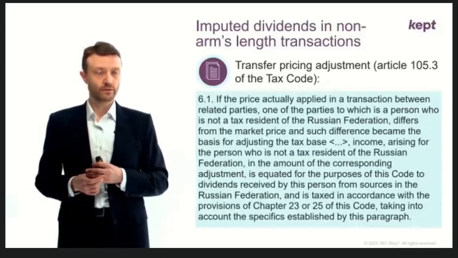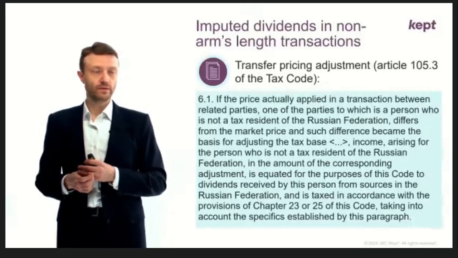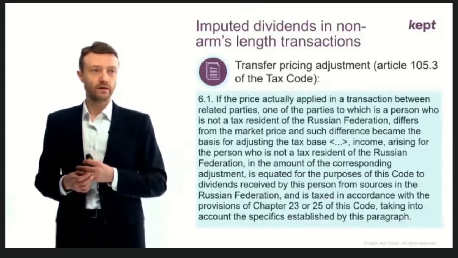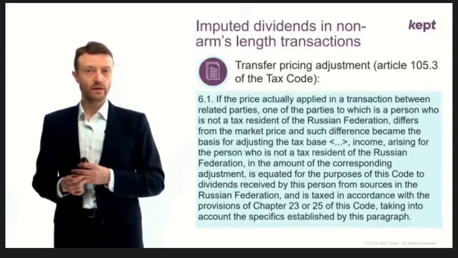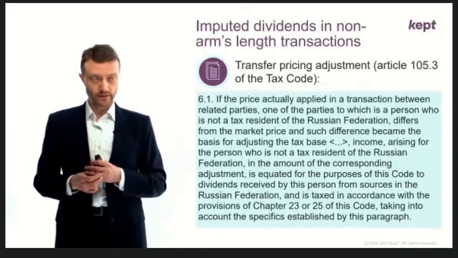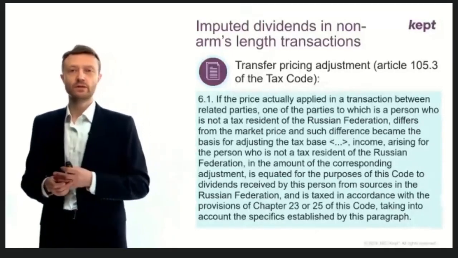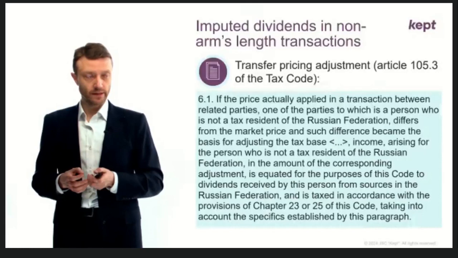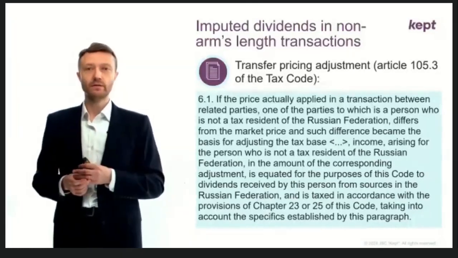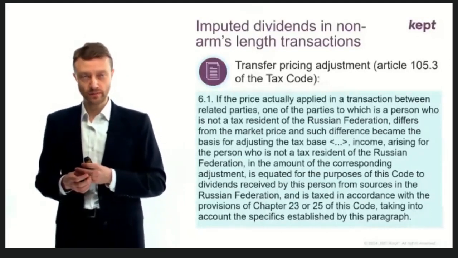If it's individual, it's going to be personal income tax implications. If it's an entity, a company, then it's going to be profits tax implications. And in both cases, withholding tax can be due, and the tax rate is the same for personal income tax and corporate income tax. It's going to be 15%. Again, it's only in cross-border transactions and for related parties, obviously, because transfer pricing adjustments assume that the parties are related. But this is not uncommon in other countries. Sometimes it's called secondary transfer pricing adjustment.